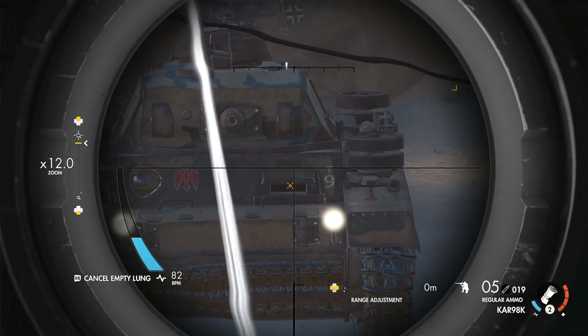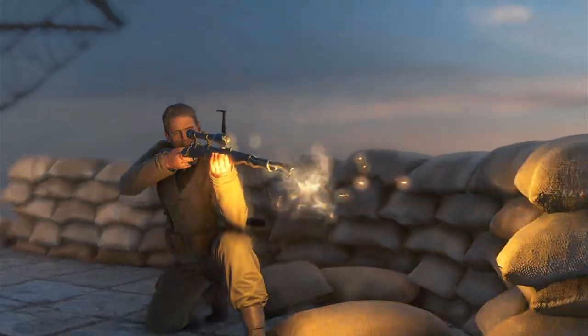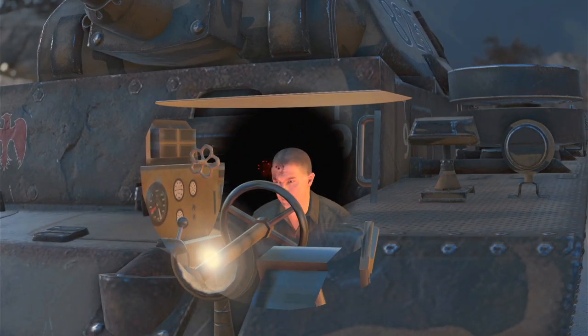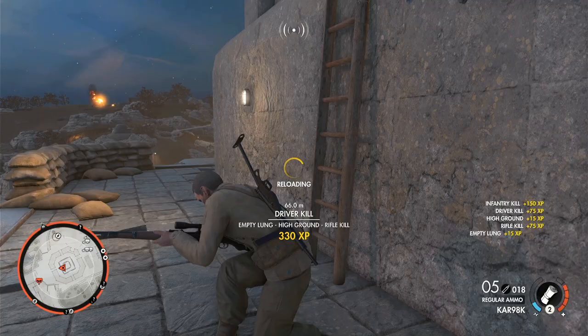Additionally, a satchel charge can be used on a mobile but undamaged vehicle, where it will not actually destroy the vehicle, which is really dumb, especially as you only have a very limited amount of satchel charges, unlike the infinite amount of satchel charges you had in 4.